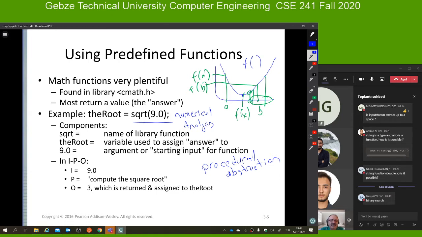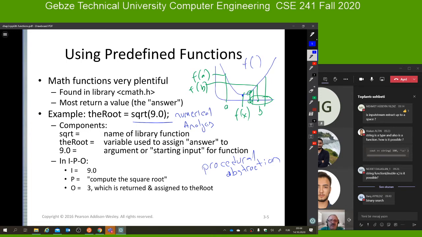This is abstraction, and we use this abstraction idea in many places in computer science. We abstract away, we hide away the details of doing things, so that the clients are not bothered with the details of the complicated stuff.